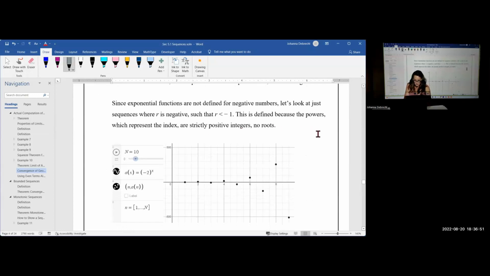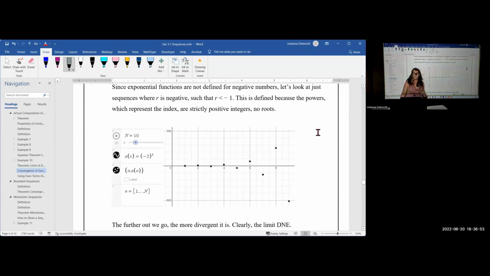Now let's take a look at allowing r to be negative. So we've taken care of everything except 1 and the negatives. Well, and 0, but we wouldn't raise 0 to a power because we just get 0. So that wouldn't be very interesting. And you'll see that 1 doesn't result in anything super interesting either, but we are going to look at it as a separate case. So now let's think about negative values for r.